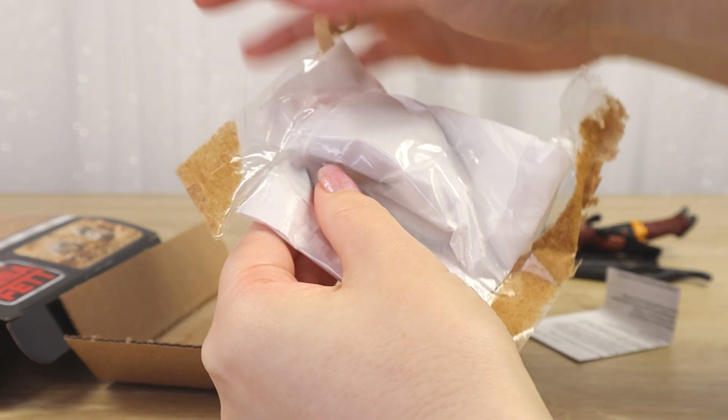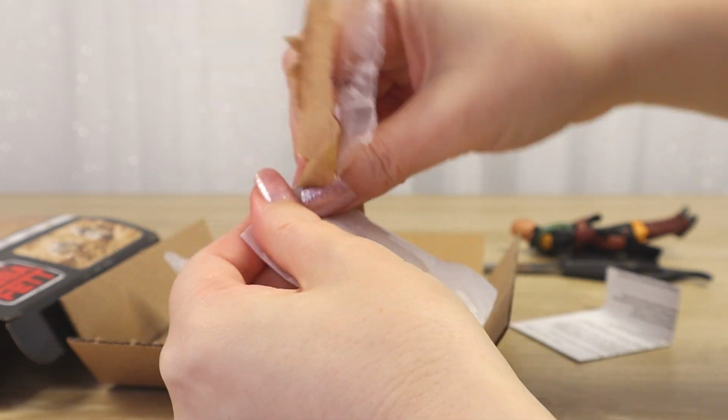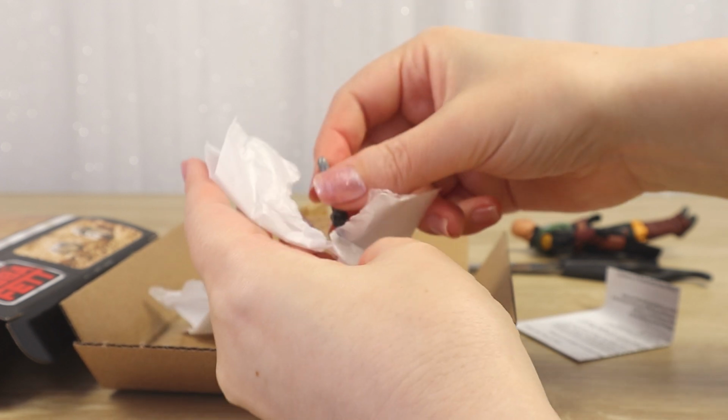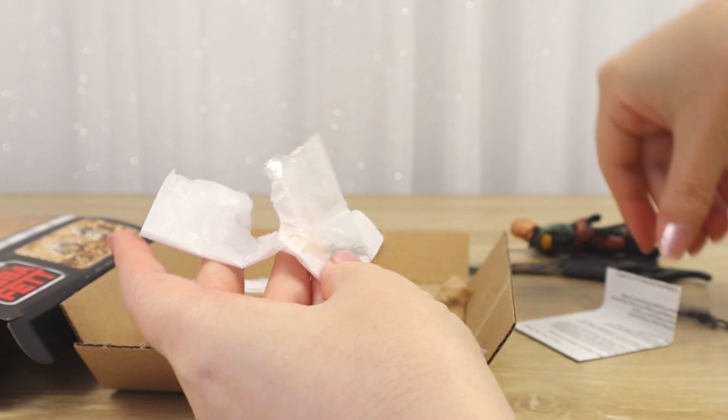Okay, so everything's very well sellotaped together. Let's have a look at all of these accessories in here. So I think this one has the blasters. Oh, we've got a few things in here. Okay, we've got his blaster rifle in there.